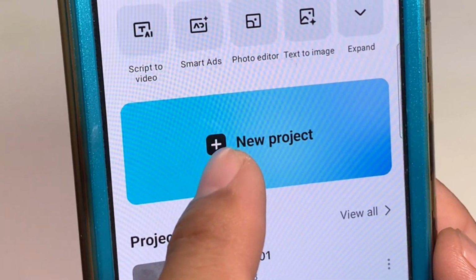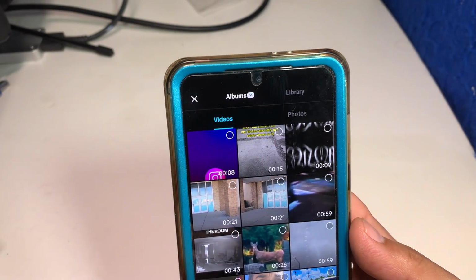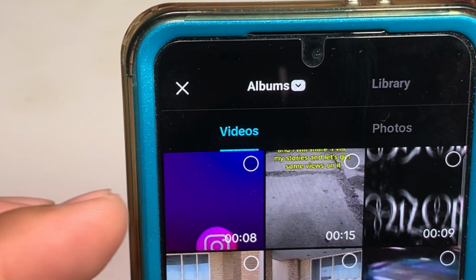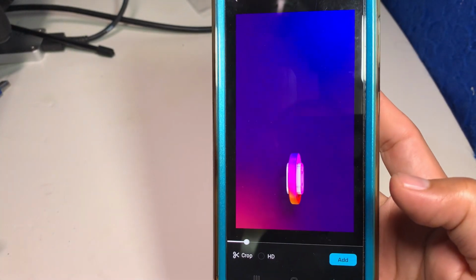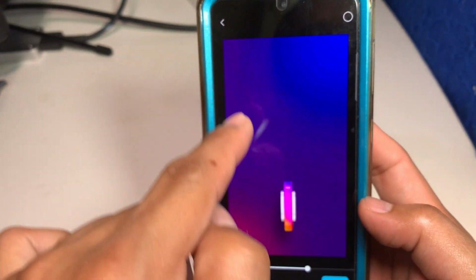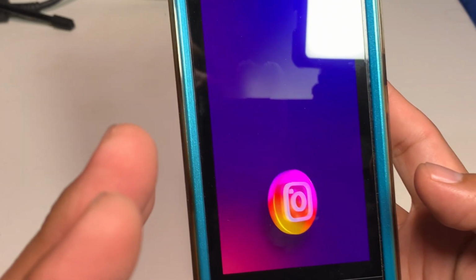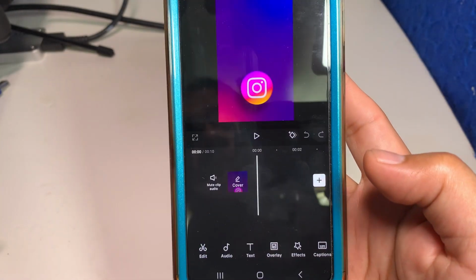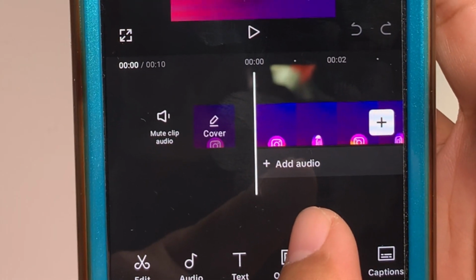We just want to see that. So we're just gonna go new project. Okay, when you have a new project, from there I have a video that's vertical already, and we're gonna just add it. As you can see, it's got the Instagram logo. It's blank on the top, so it'll be perfect to do captions. So the first thing that we're gonna do is add it. So that's gonna add the video to the timeline, which is down here.